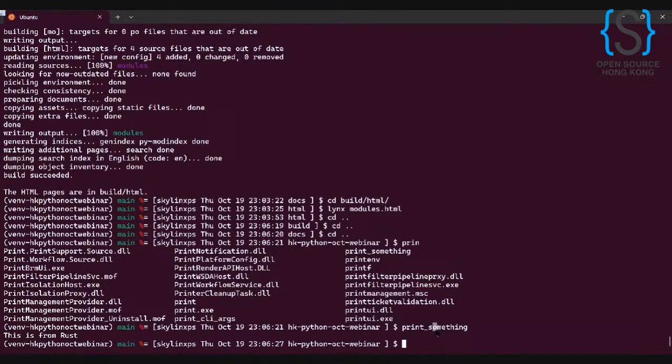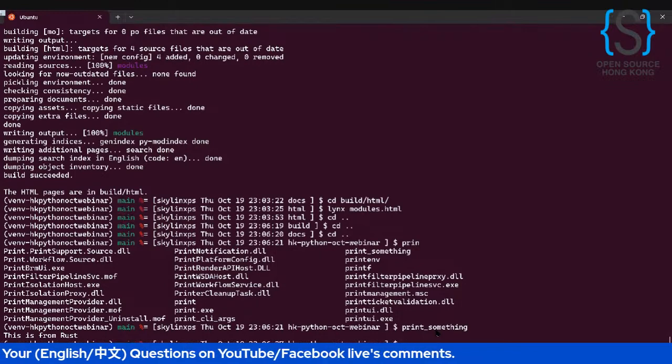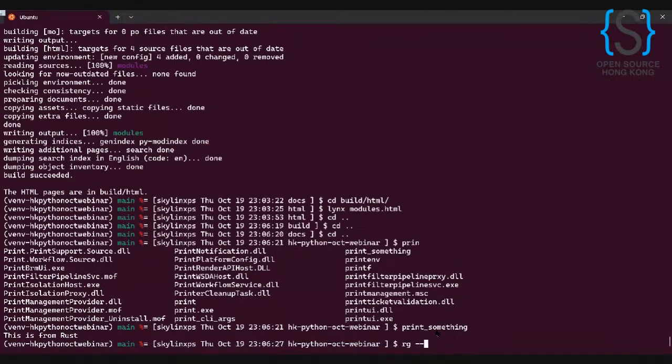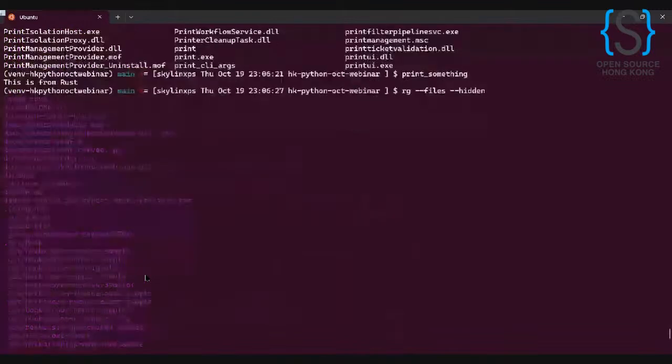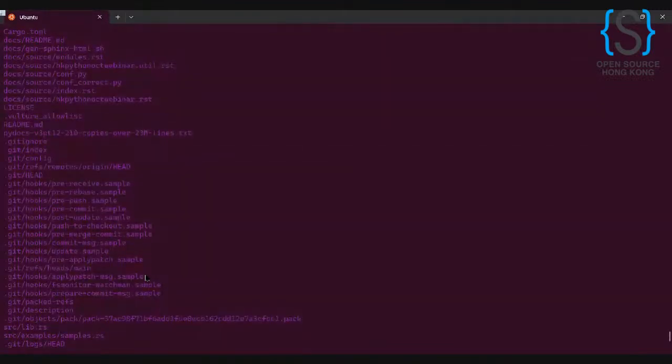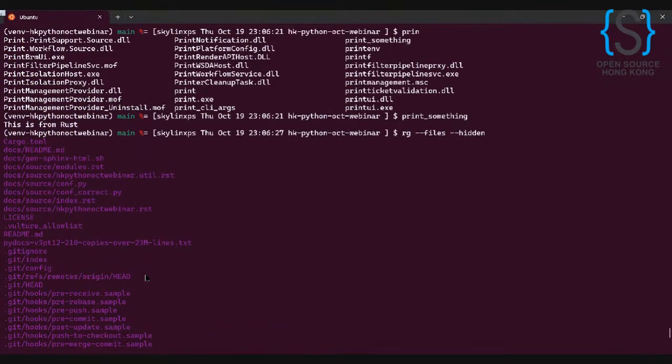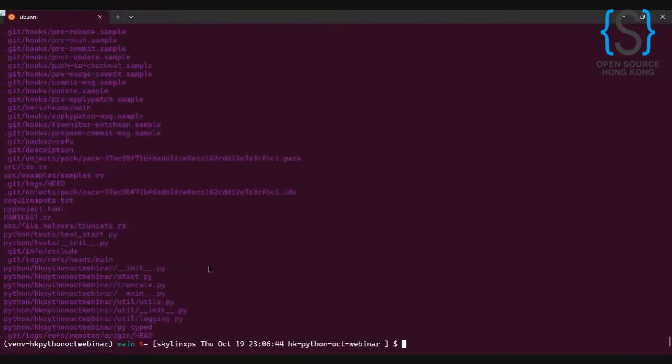Think about this portion where maturin helps us put some sort of a symlink into that file. And if I'm not wrong, if I look at hidden files, I should have a file that shows the view.